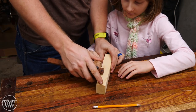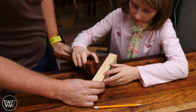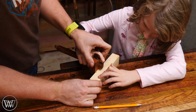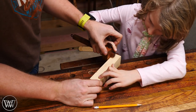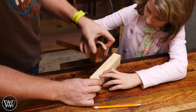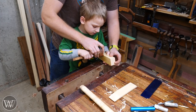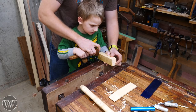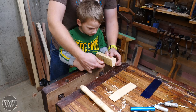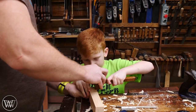Pine wood derby cars hold a very warm place in my heart as it was the first woodworking project I did myself for my Cub Scouts troop, so it's fun to do this again with my kids. I sat down with them at the computer and showed them different shapes. The first thing JJ said was 'which one's the fastest?' As soon as JJ picked his shape, Melody and Arthur wanted the exact same thing because they wanted the fastest car.